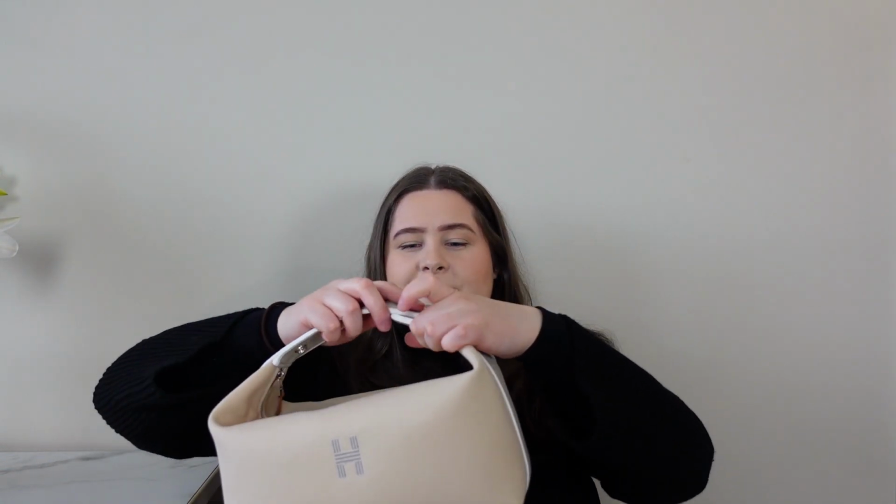However, I think I prefer it the normal way with the top handle, and I have seen many people using this as a bag because of the top handle, but most of the people I have seen using it as a bag has been in the small size, and this is the large one, and I'm not that girl who uses her vanity case like a bag.